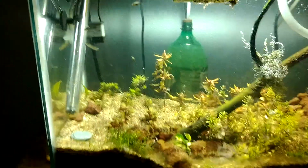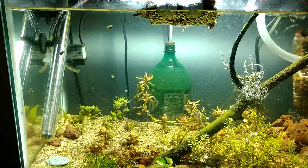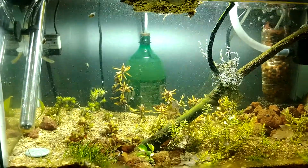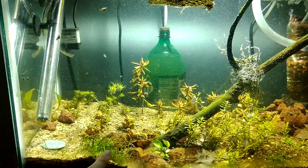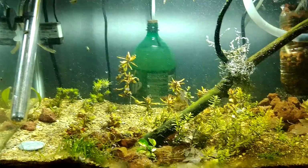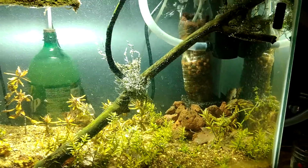Hey guys, wanted to show you the current state of my aquarium. Everything's doing pretty good. I've got some grass that I put down here, just a lot of different plants. I actually don't know all the names yet or have them memorized.